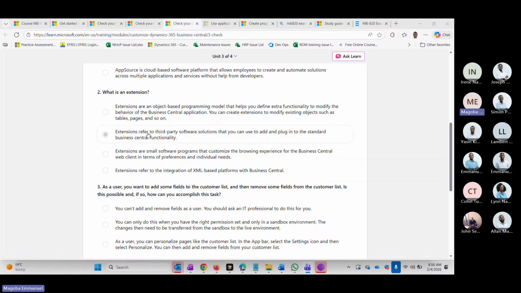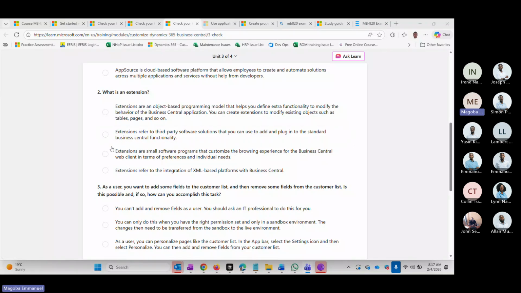Whereas this one, third party, to me, third party is like something external, the way you can see, SMS. And I believe extensions are not only for third party things. So do you have any other vote before we go to the next?